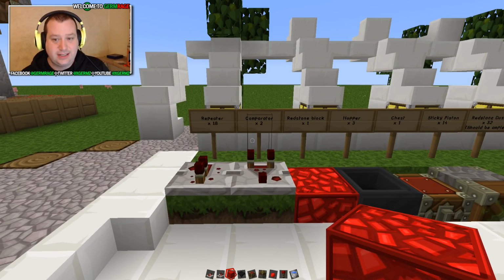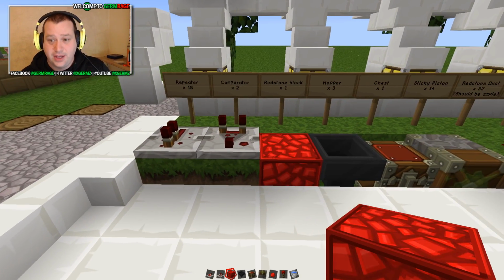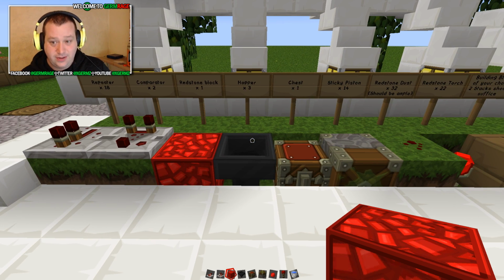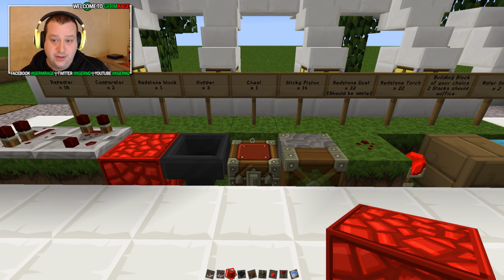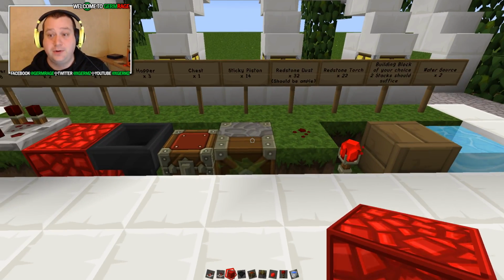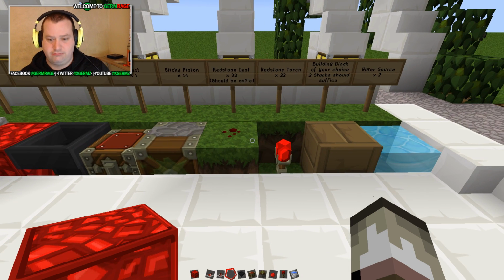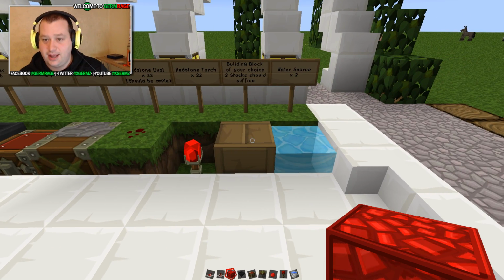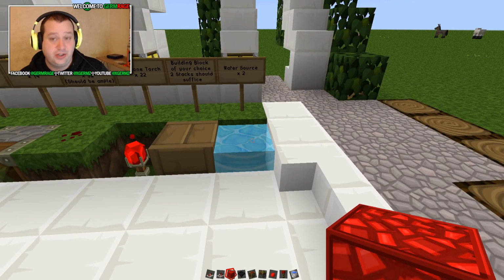So you need 18 repeaters, two comparators, one redstone block, three hoppers, one chest, 14 sticky pistons, remembering it's for this size setup alone, redstone dust, so 32 should be enough, though a stack should be a safe amount, and 22 redstone torches. You need whatever building block you like and two water sources.